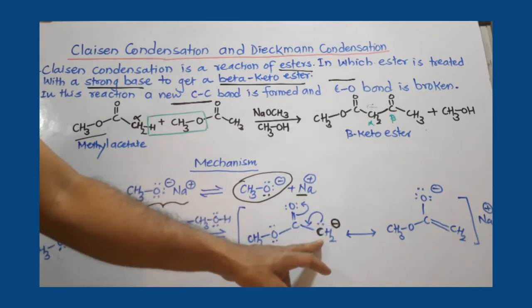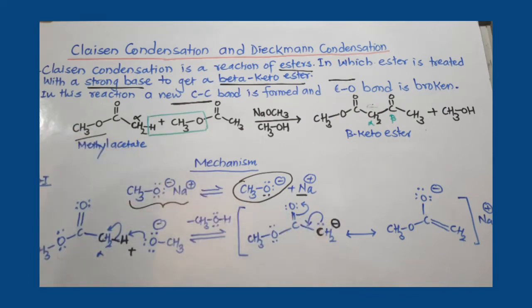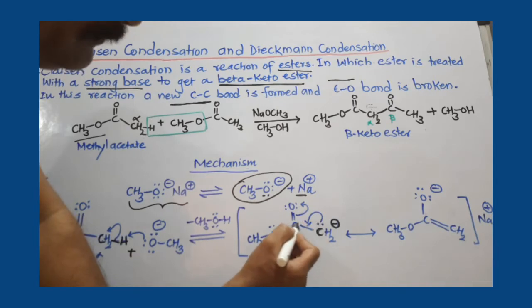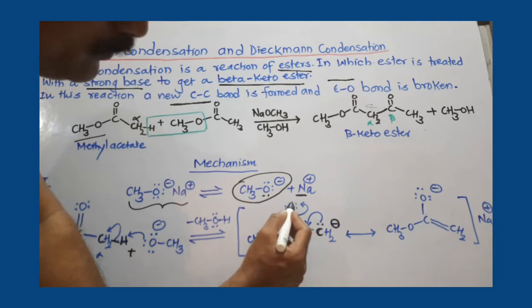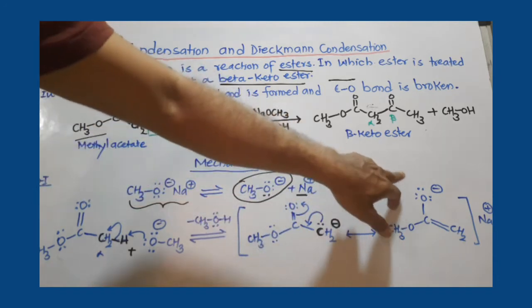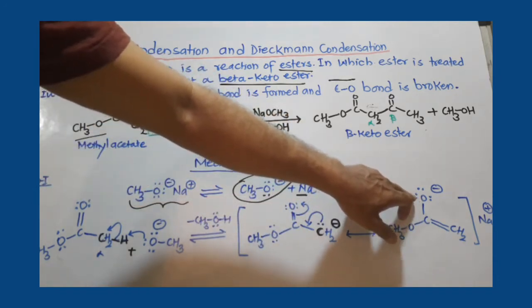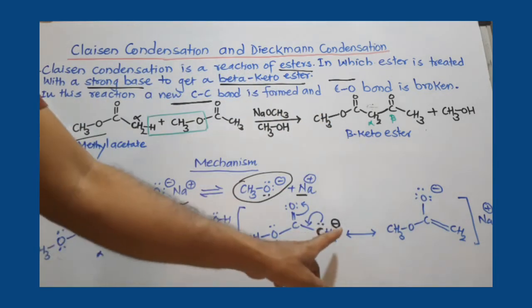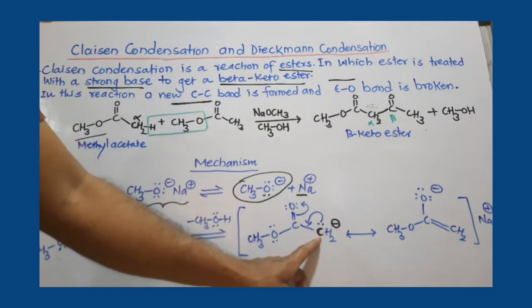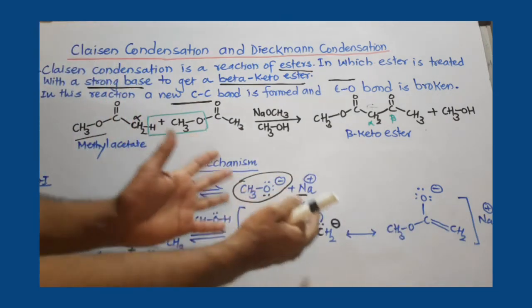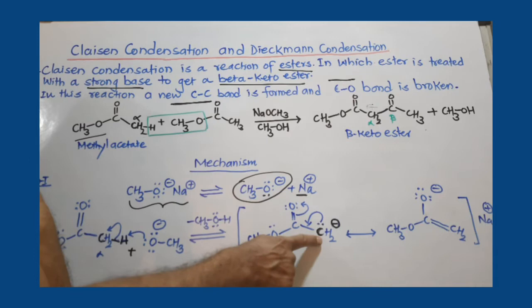But this is a carbanion, and a carbanion is unstable because of this negative charge. But you can draw a resonance by shifting this pair between the carbonyl carbon and this carbon to form a double bond, and this bond will move onto the oxygen. Once you move that bond onto the oxygen as a lone pair, this oxygen now has 7 electrons. Because of that, a negative formal charge is developed. As if this negative charge is moved, or delocalized, from this carbon to this oxygen. So the negative charge is divided between these two atoms.